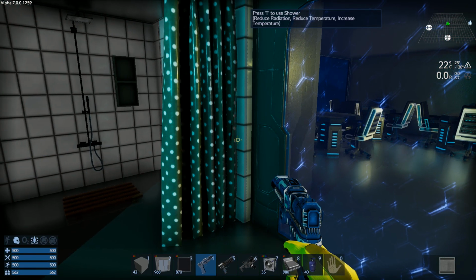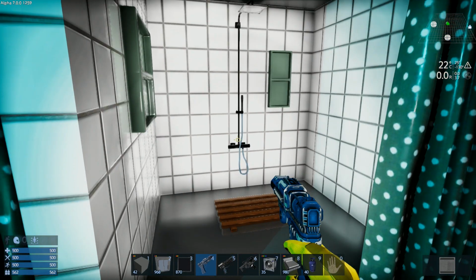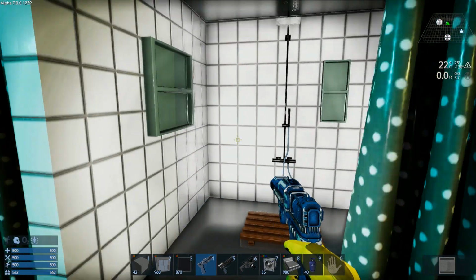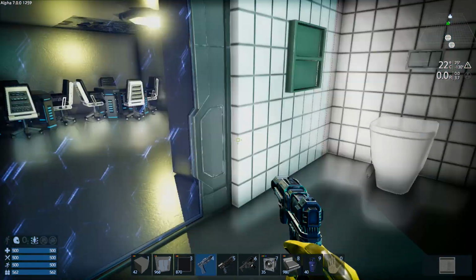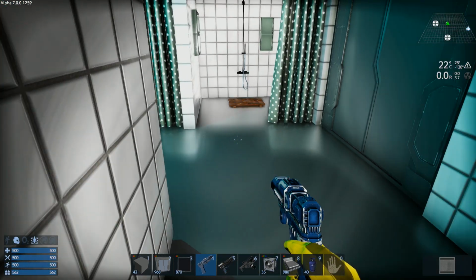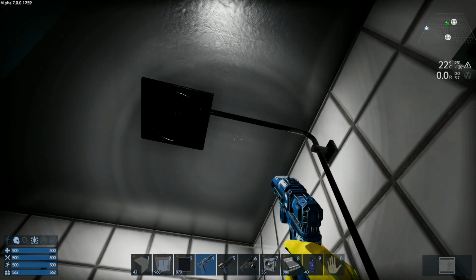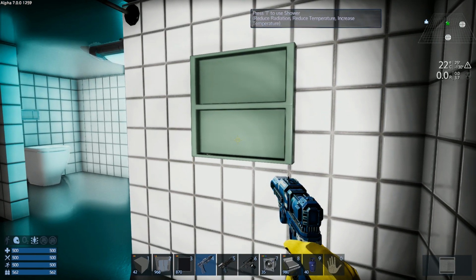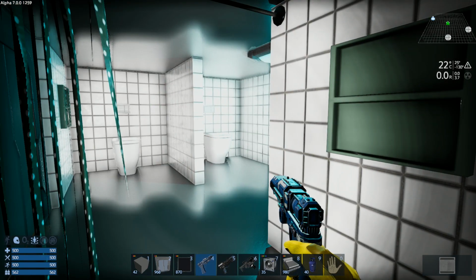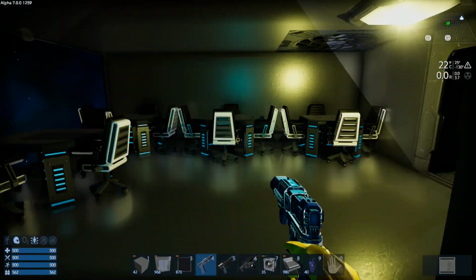Oh, look, they did update. They updated the showers too. Let's turn the light on here so you can see. Nice texture change. I like that. Can you actually get into them now? Oh, you can actually walk into them now. Look at that. Oh. So you get a little bit of audio, but nothing... At least you can walk into them.